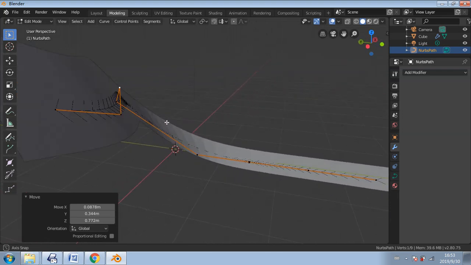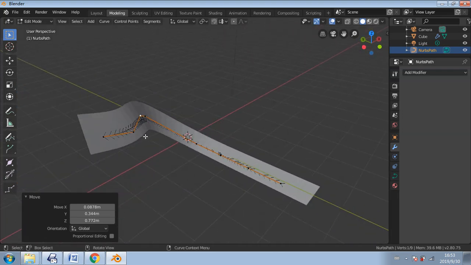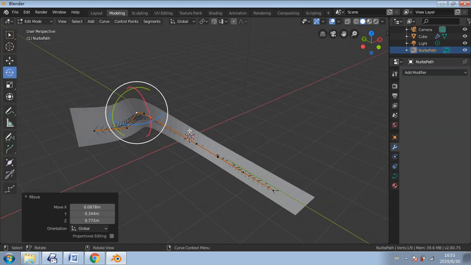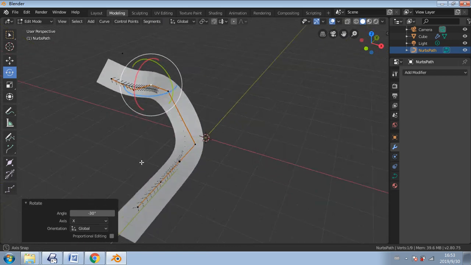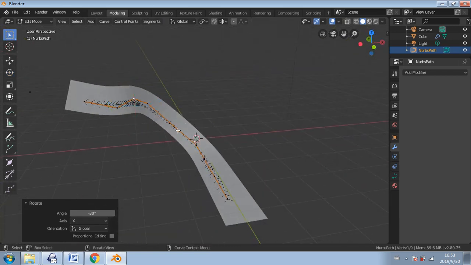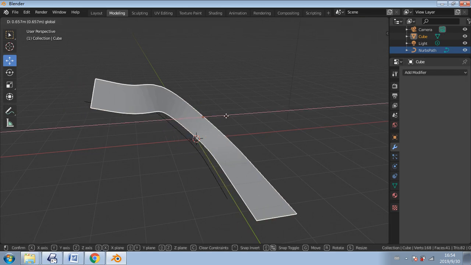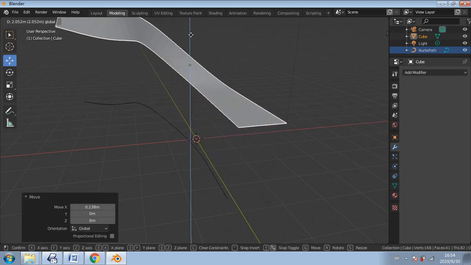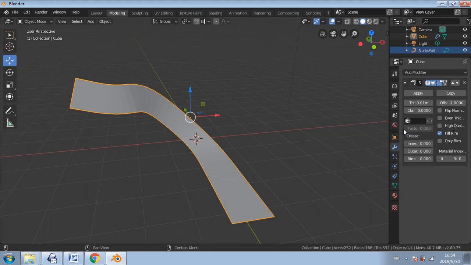It seems almost like it's saying we need to have the whole thing in parts, but that can't be right. Why can't I rotate these? Very sad. Okay, if I select the object, I can hit apply. So that's made up as a thing. You go to solidify now, obviously, and thicken it up.